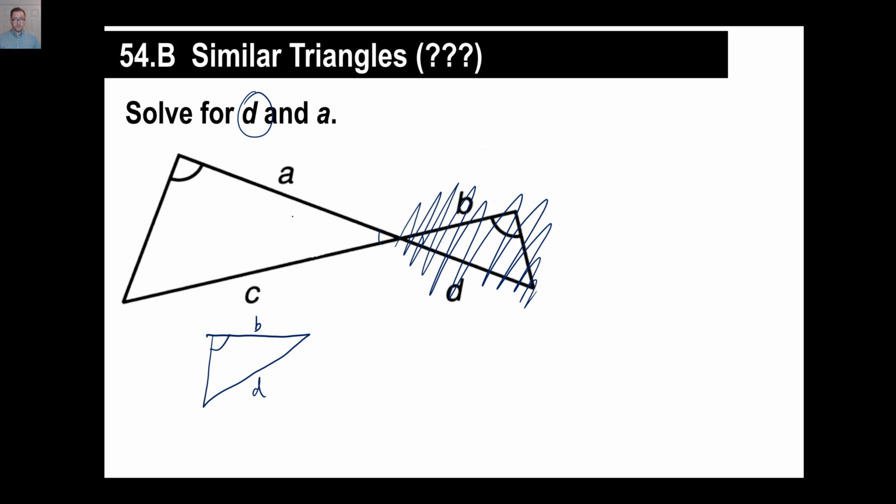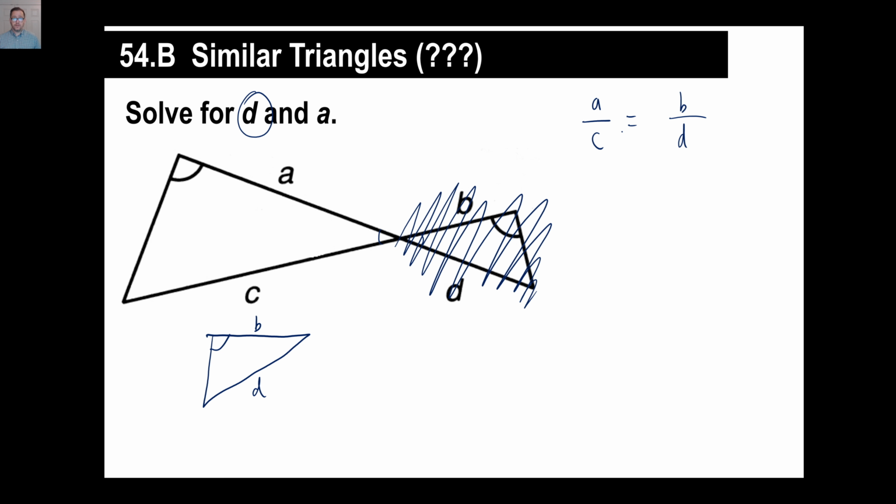what you can do is go, okay, well, if these are similar triangles, then you can make it your own equation if you want to. You can do it a couple of ways. You can say A over C is equal to B over D, right? And you can see that the top to the bottom equals the top to the bottom. Or you could say, the A to the B equals the C to the D. That's fine. But you want to solve for D, right? You don't want to just have this equation sitting there. You want to get D equals whatever else is over there.